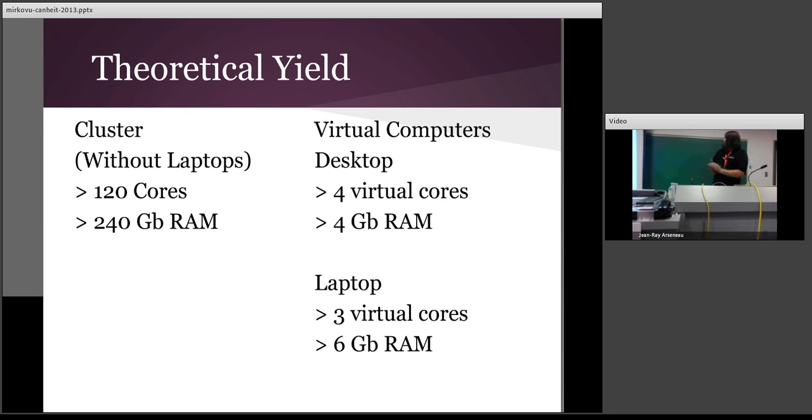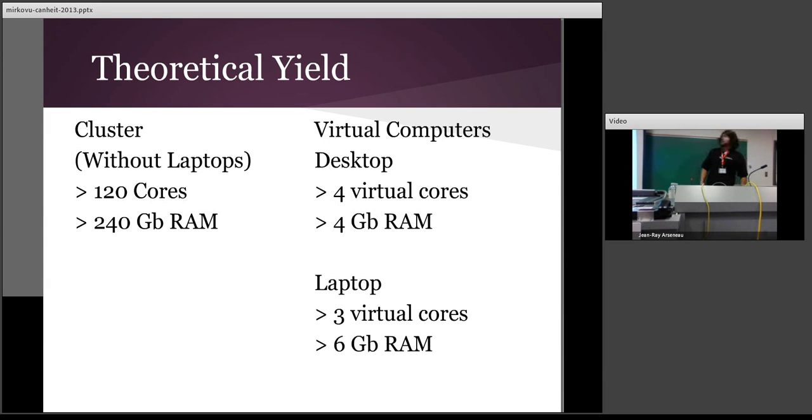We actually need to keep the laptops out of the cluster, unfortunately. The laptops don't have enough meat to really do clustering and do the VMs at the same time while running the Linux system in the background. So we had to think of a different way to use the laptops. I'll touch on that a little bit later. So mostly it's just going to be the desktops, which have the more processing power, that are in the actual cluster.